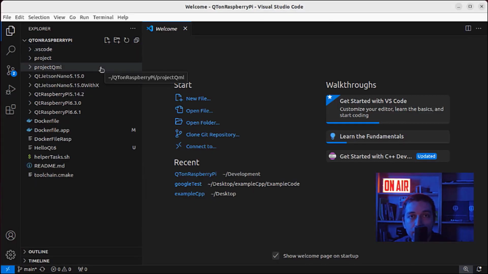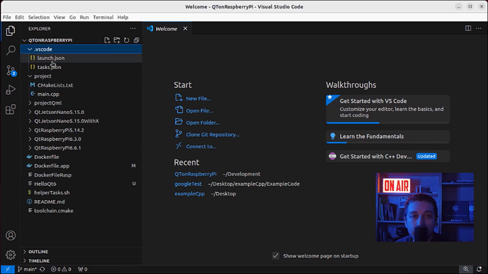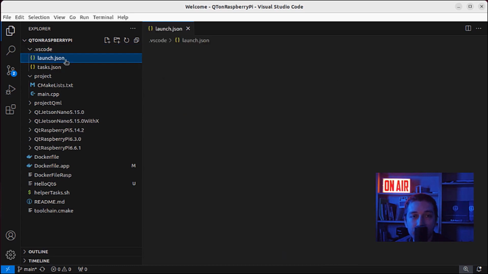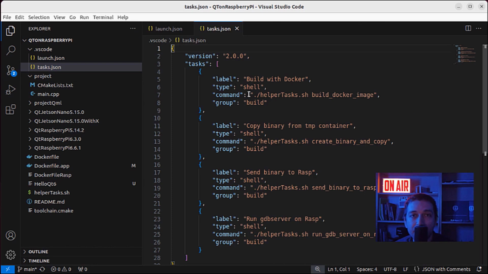When you open VS Code under this directory, you can see directly the directories for the project, and there is one .vscode directory. This is important because there are the tasks.json and launch.json files. These files are necessary for debugging and to use the script that I showed you.